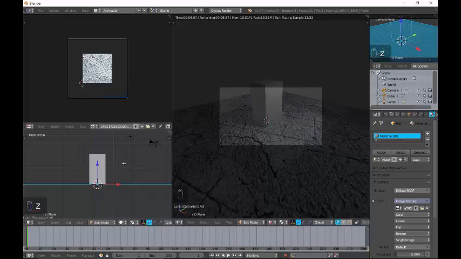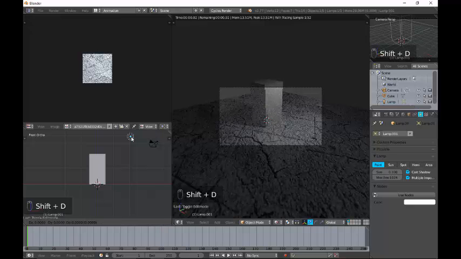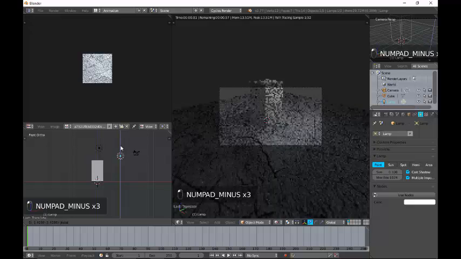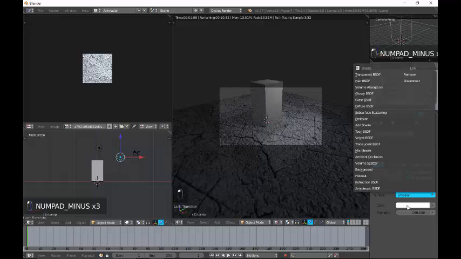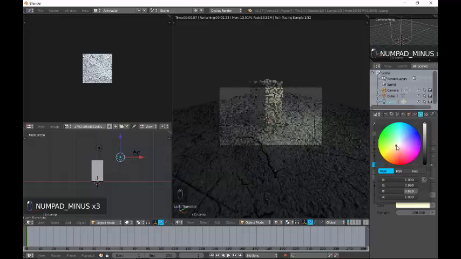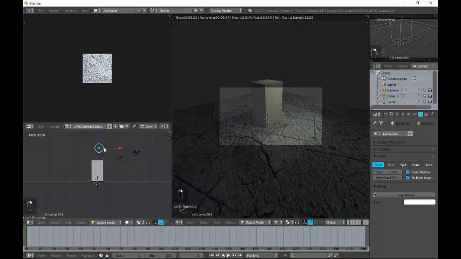So I think we need more lights here. So let's jump out of edit mode, click our light source, duplicate it. For this tutorial we're just going to be using plain spotlights. You don't want to go so deep and complicate stuff, you know. I don't have that much time. I want to wrap this in less than 15 minutes. Let's make it yellowish, like the color of the sunlight.